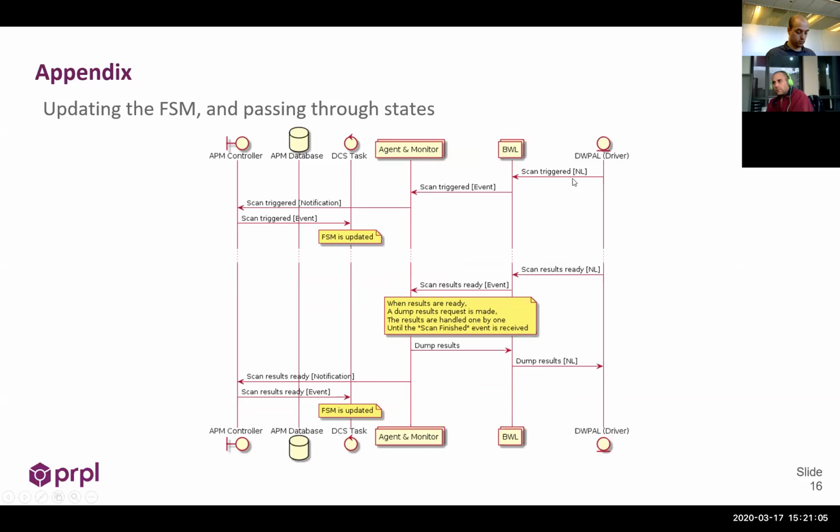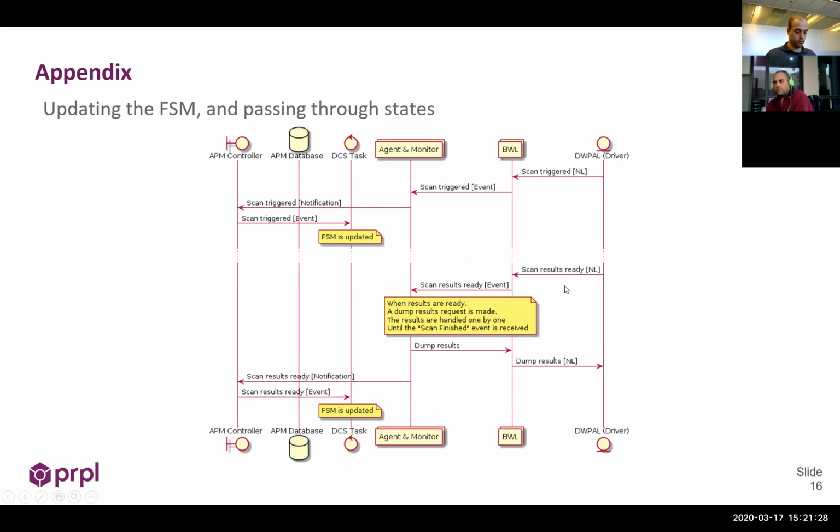When a scan is triggered, the NL basically notifies us that the scan was triggered, and we forward that event all the way to the task through the BWL monitor and controller to update the DCS task that the scan was triggered successfully and the scan is in progress.